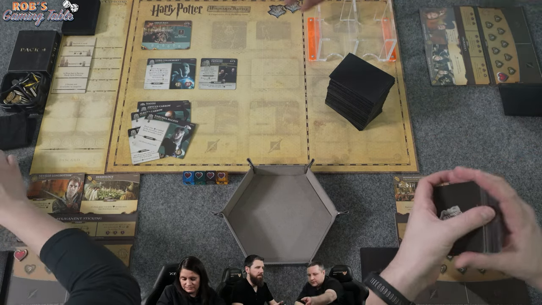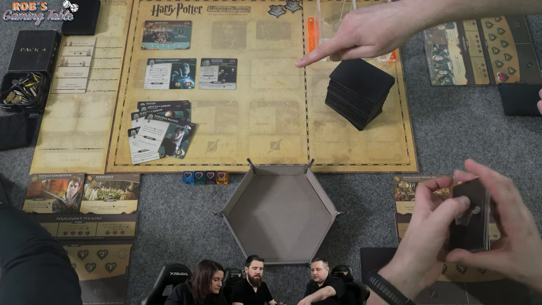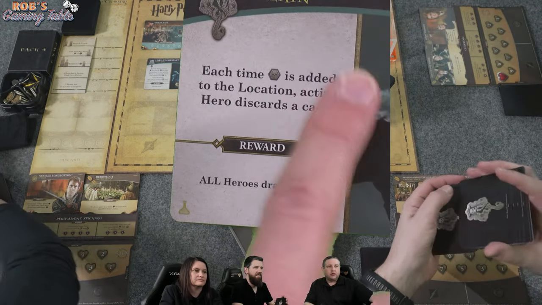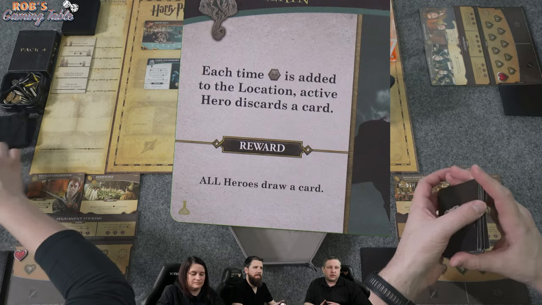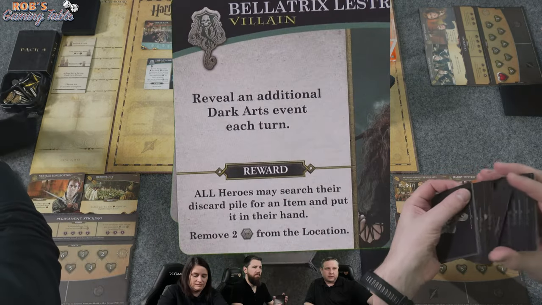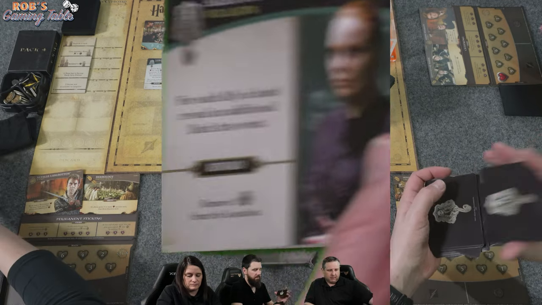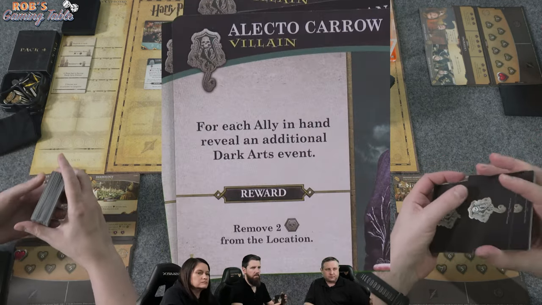eight random added to all these villains. Can I see those villains, please? So they've purposely put these ones in, so I want to see what they do. Each time it's at its location, actor discards a card. Okay, here's her card. Okay, that doesn't help us with those encounters. She does help us with that final encounter if she's there at the right time. But I'm not letting Bellatrix sit around.